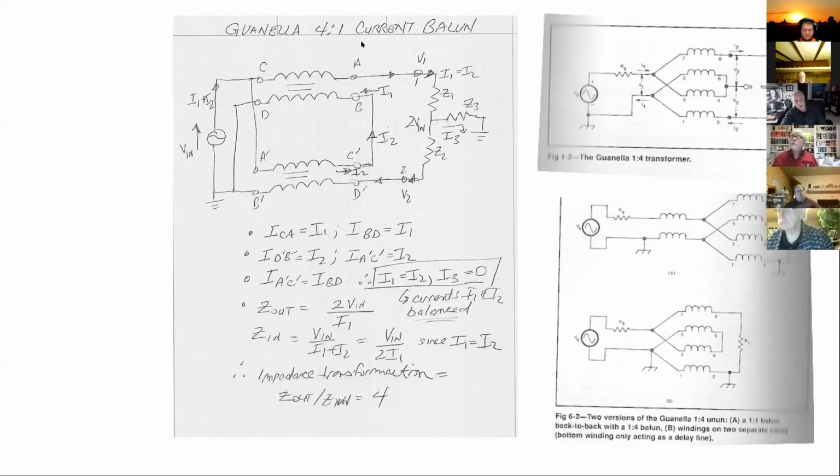But what's more important, current equalization or voltage equalization? Well, if you want to reduce any chance of getting common mode current, you definitely want to force your currents to be equal. Okay, and this kind of balun is going to do that. It's a balun because, again, single-ended input, but balanced output here, balanced load, no ground connection here. It's not an unun. Over here, I show an unun for the same type of configuration. Even though this looks different, this circuit and that circuit are the same thing.